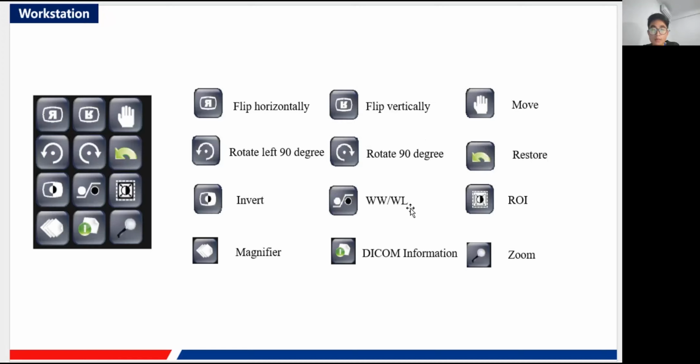Okay, so the WWWL means the window width and window level. It is very easy to comprehend. That means you can adjust the contrast and the lightness of the image. So ROI is very easy: you select a specific region, and this region is called the ROI. ROI stands for region of interest. You select a specific region you are most interested in, and the software will make the region you have selected very clear compared to other regions. It will keep the focus on this region. That is what the ROI function does.